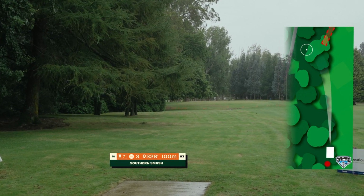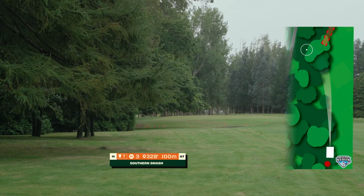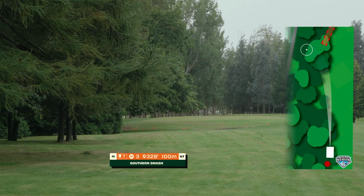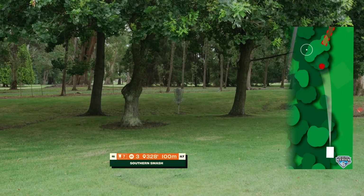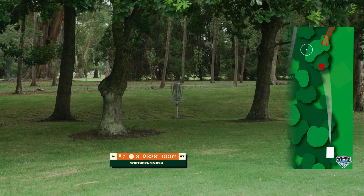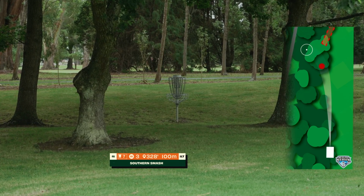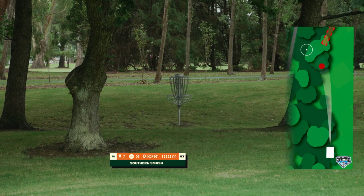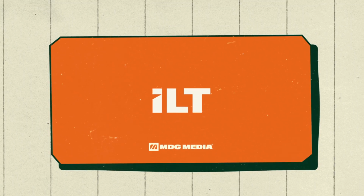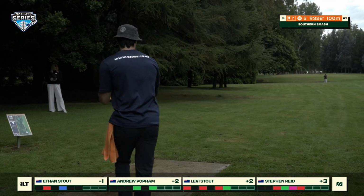And this is actually a normal hole, hole 7. This hole is a permanent hole on our golf course. So me, Ethan, well, all 4 of us really have some experience on this. You kind of just want to get under those low branches, and for a righty, just throw something really overstable, get a nice skip, and it should just curl up around the basket. Local lines. Exactly. Let's go.